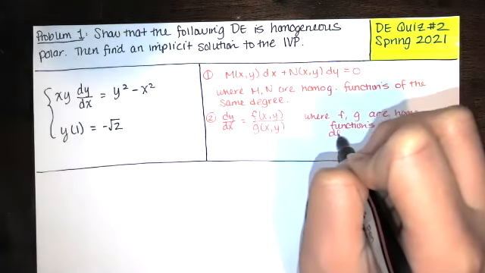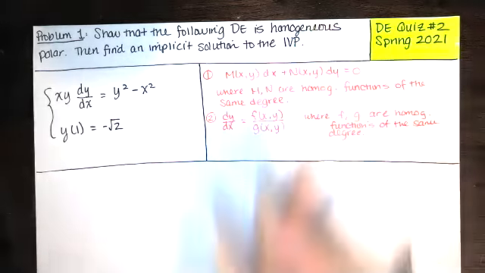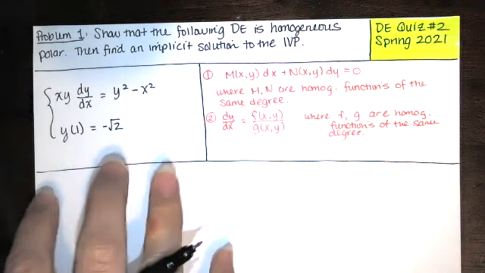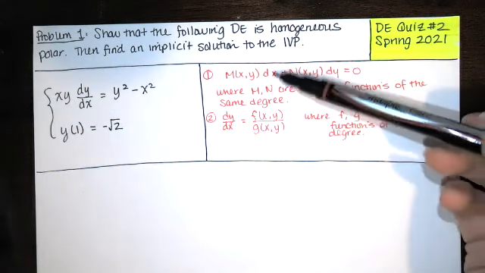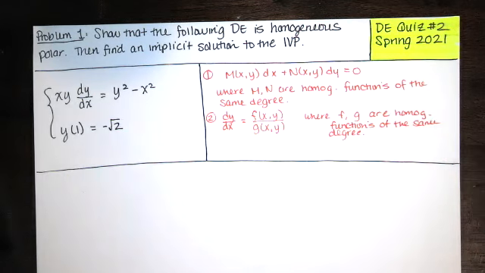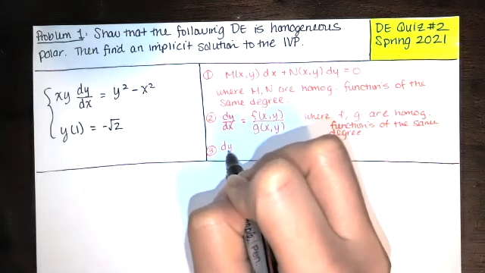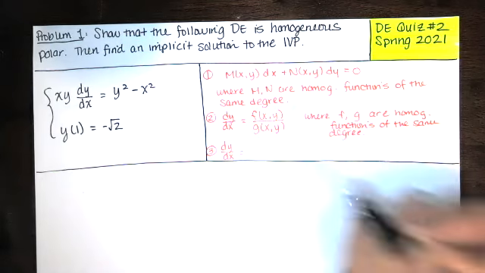Okay, so that's the second way. These 2 are very much equivalent to each other. So usually when I'm showing that a differential equation is homogeneous polar, I pick whichever one of these is most convenient given the form of the differential equation that's stated there. And then the last one is really nice because it's a step in the method.